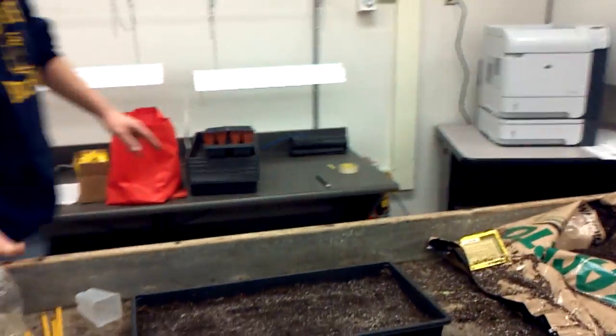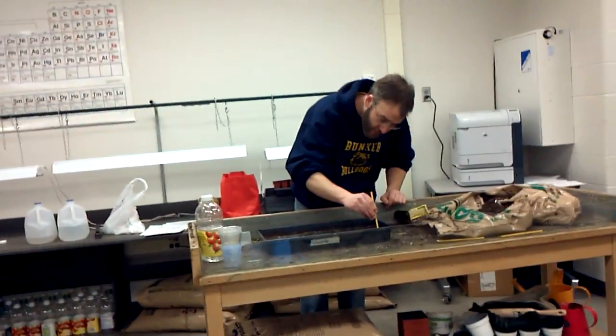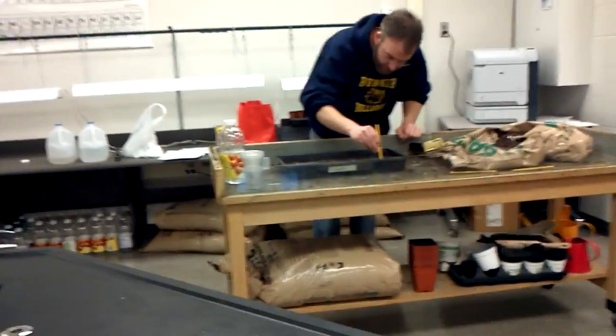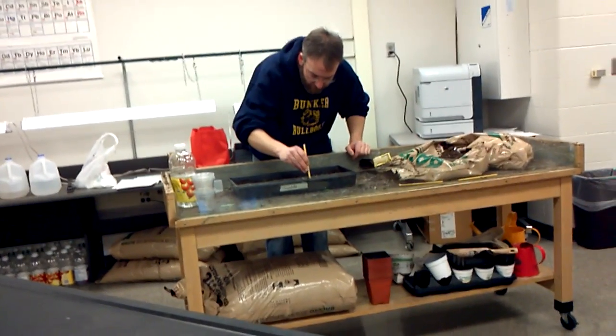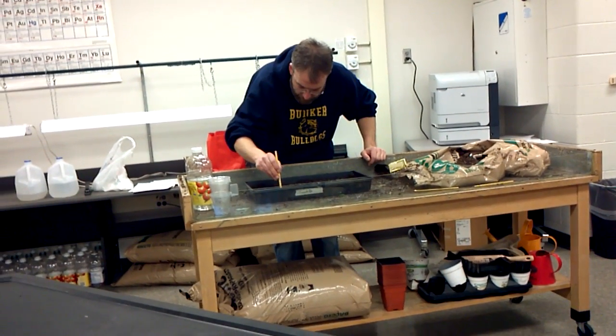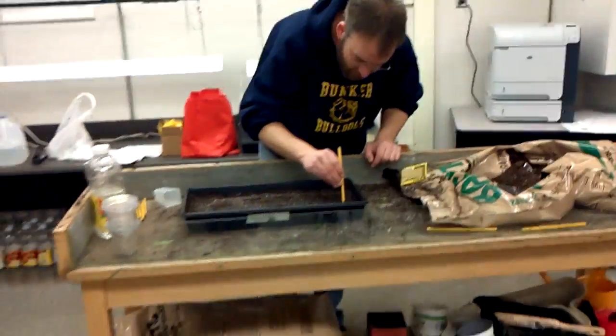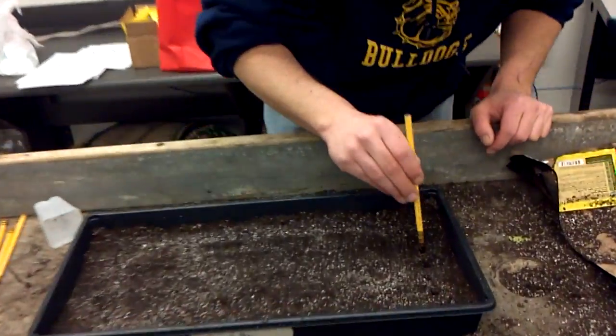We're going to go back over to the planting table now, and we'll begin sowing our seeds. Here's what I like to do. Students do a great job with this. I let them know, please poke this in up to the eraser. There are usually about 50 seeds in a pack of tomatoes. So I make the row across. The students make the column. And we usually do them about an inch apart or so.